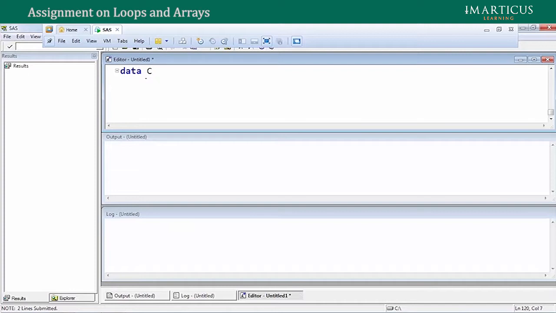So I say data calculate int, and then I say capital plus 5,000, then I say do year is equal to 2008 to 2012, capital plus capital into 0.08, then I say end.